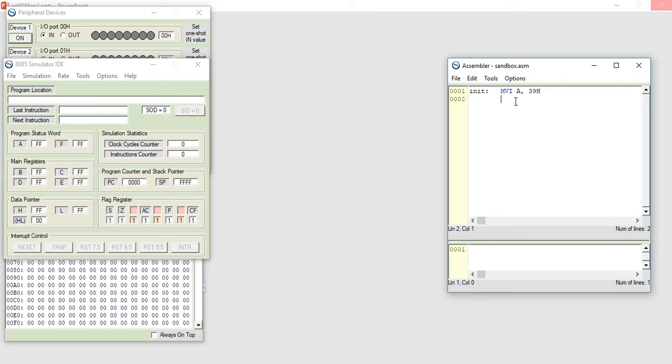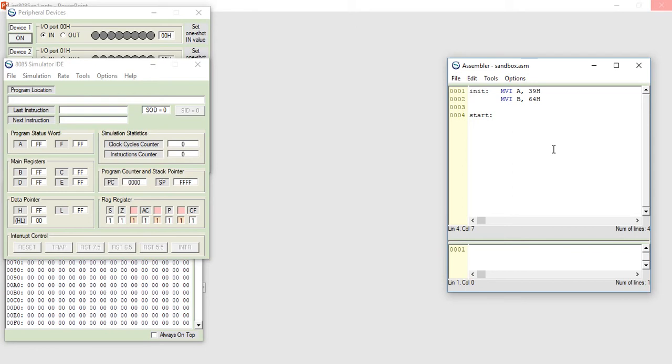These are just random values; it really doesn't matter what I put here. And I'm going to move into B 64 hex. Okay, and now I'm going to start writing my program. So I'm going to start with the start label. And what I want to do first, remember, is store B into memory location 1200.